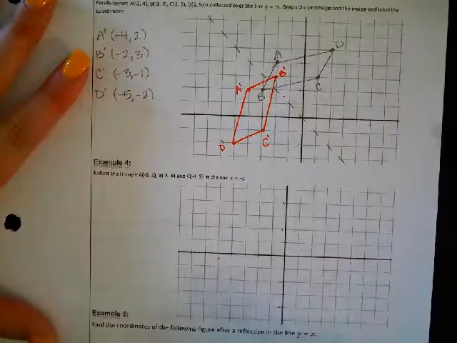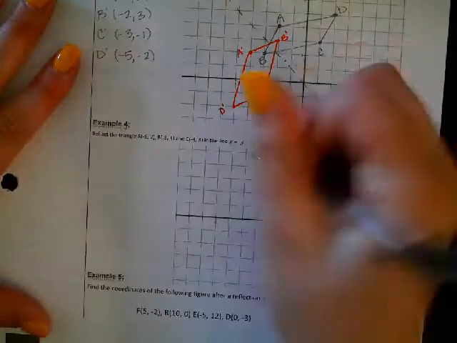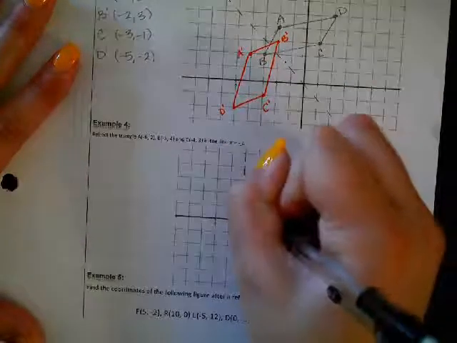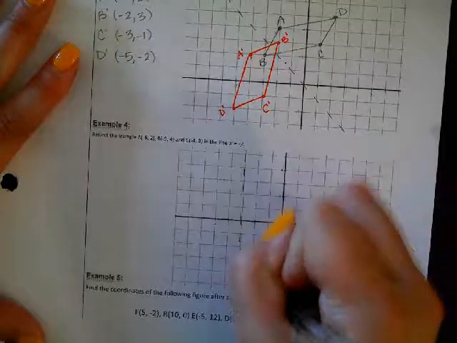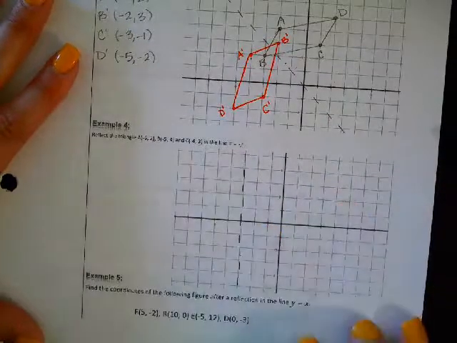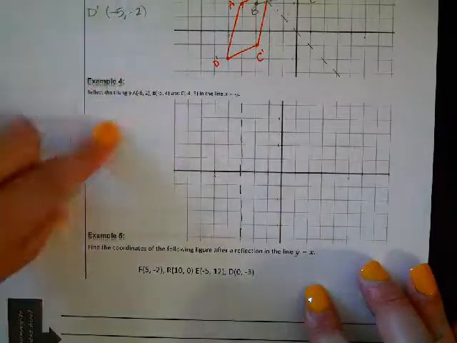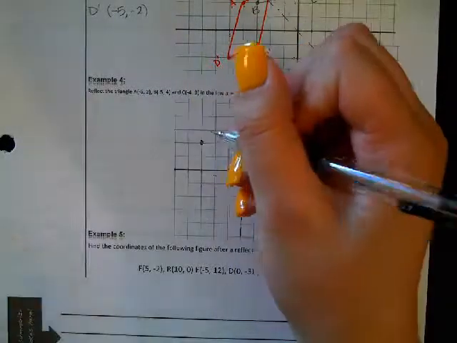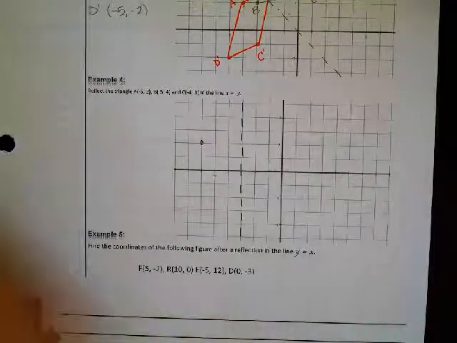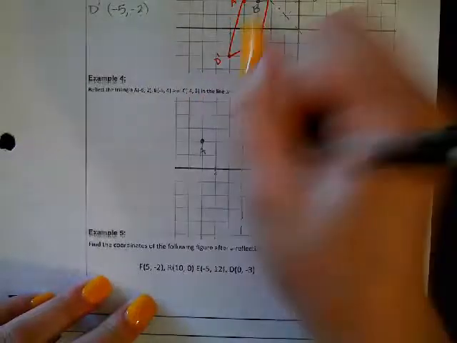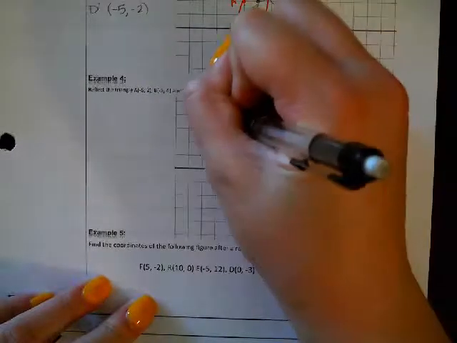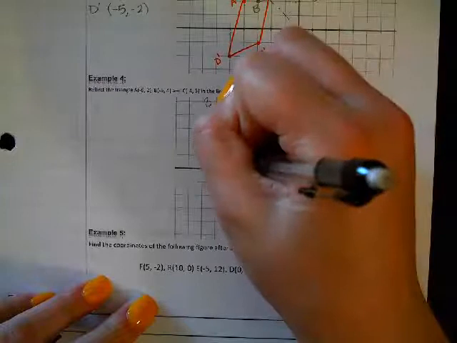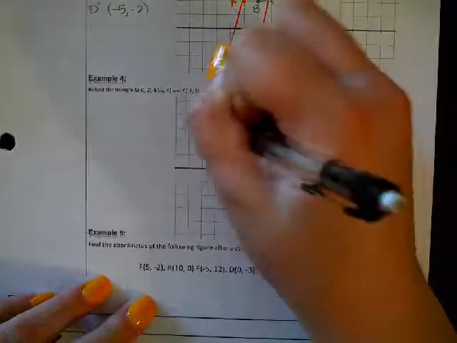Okay, so x equals -3 is the vertical line where all the x coordinates are -3. And we got the point -6, 2. There's A. -5, 4. There's B. And then -4, 3. There's C. Okay.